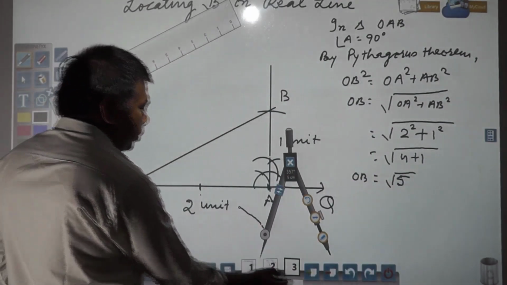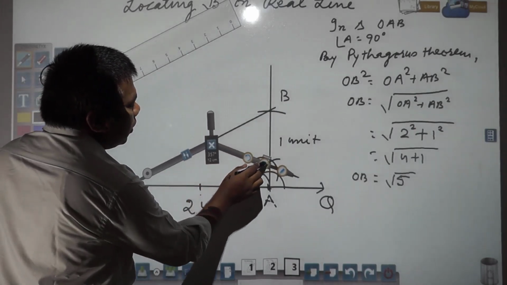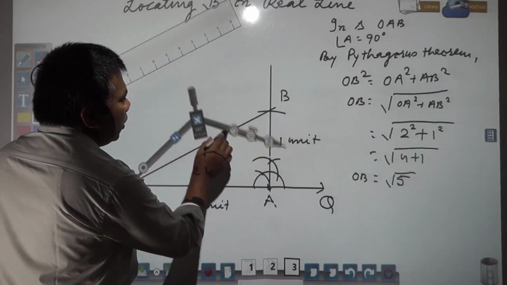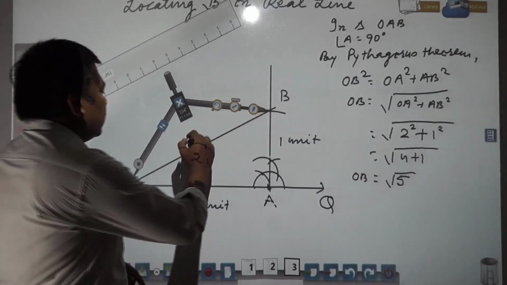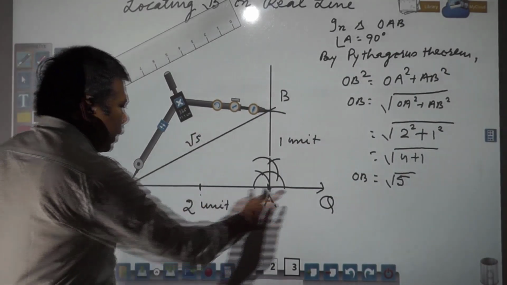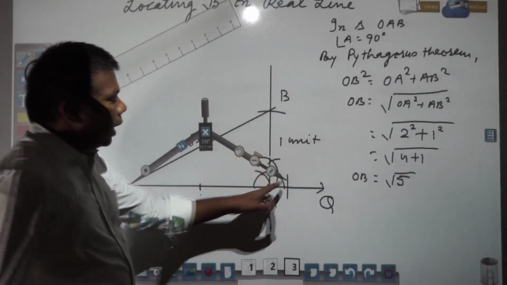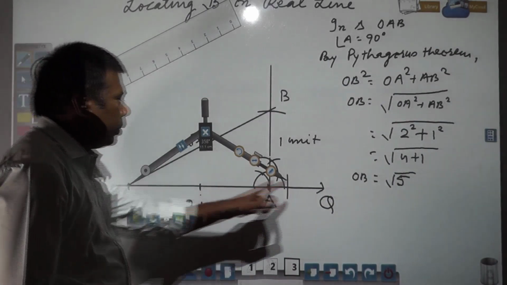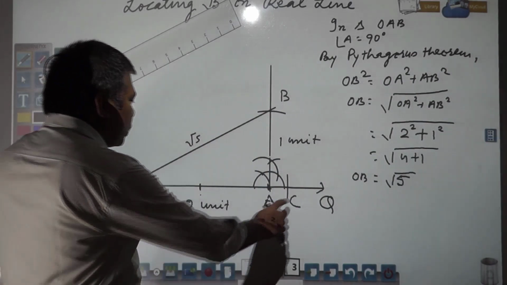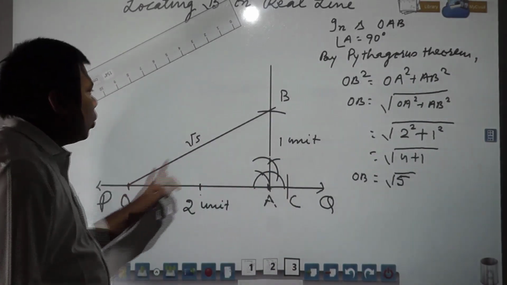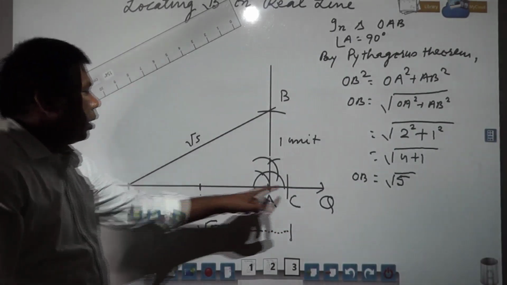So this again you measure. This is required to be measured with the help of your compass. Here you see, this is your length OB, what you have got, this length is yours, root 5. The same length you take on your number line PQ and make a cut mark. So like this we will do. Here it will be a cut mark, and this arc that you are making is intersecting your number line PQ at this point. Name it, any name you give. Suppose I have given C. So this OC that you have got, finally this OC is equal to OB, and that's why OC will be equal to root 5. So finally you located root 5 on your number line or real line.